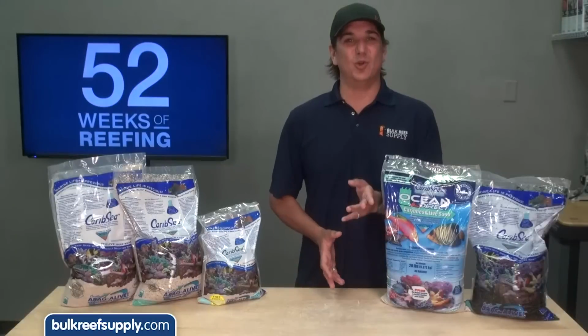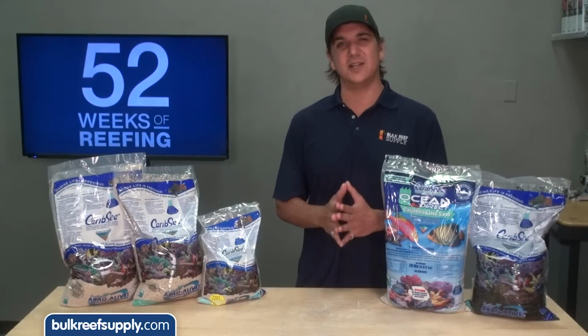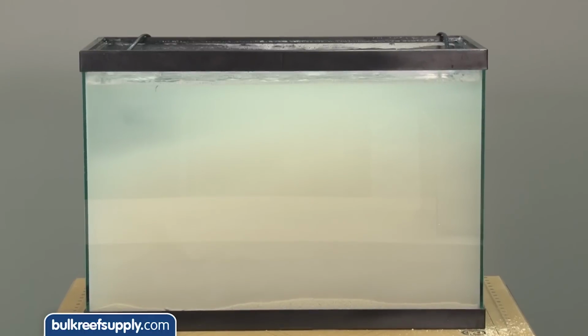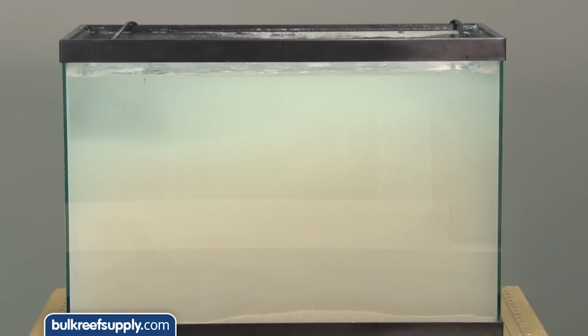Other than the less predictable grain size associated with the original grade, the only complaint I commonly hear is how long it takes to settle out. While the sifted Irregular often settles out in hours, the original grade can take days before the initial cloud clears.